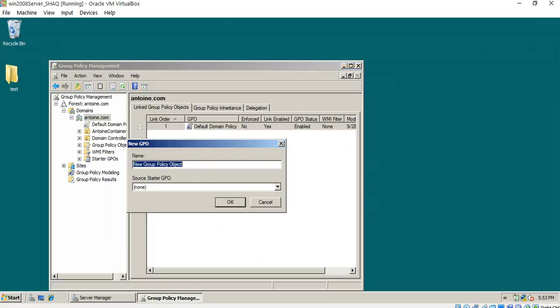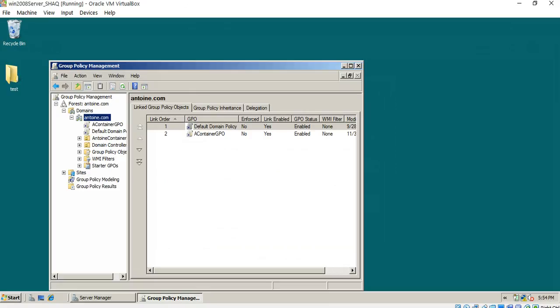What I will give this GPO name, I will call it AC, which is Antoine Container GPO. I'll spell container out just so I don't get mixed up. Alright, cool. So Antoine Container GPO. Click OK.